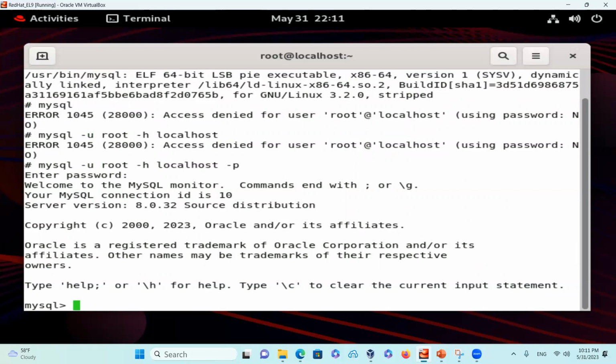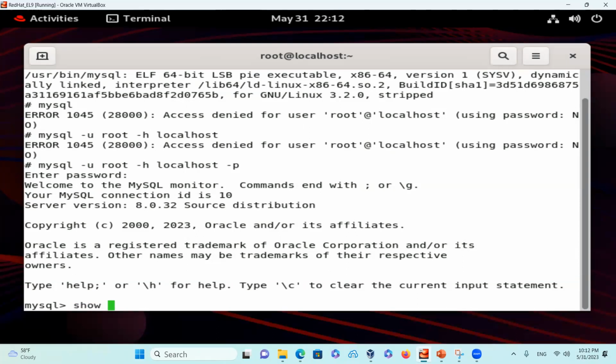If you have not previously installed it, you have not run mysql_secure_installation, then most likely you need to do that in order to secure your MySQL server. That way it prompts you for a password. Otherwise, it's going to be open by default. They allow you to just log into MySQL without a password, and once you secure it, it will be like this. Since I had done it previously, it is going to show that.